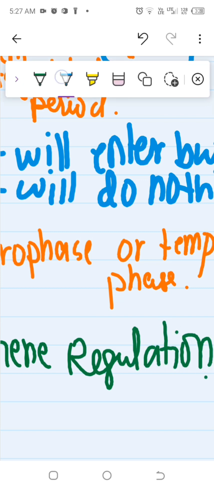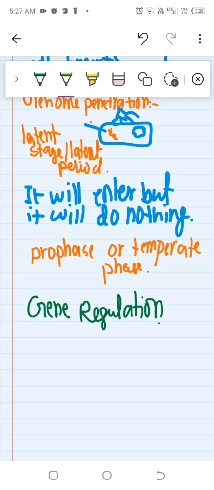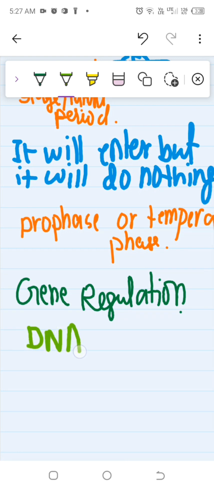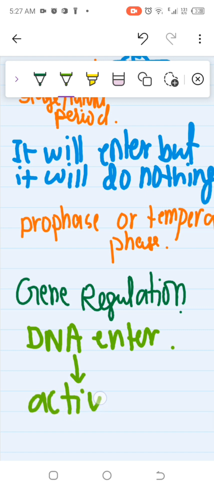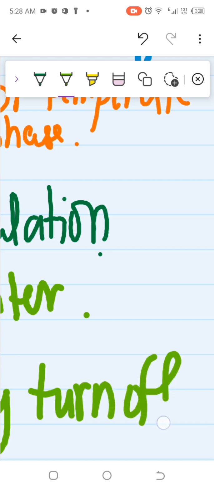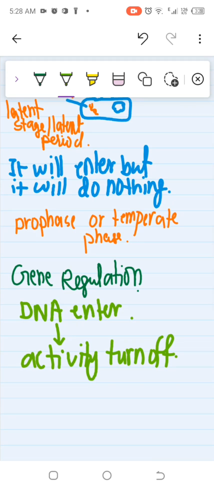Okay, so what will happen in gene regulation? The gene activity will be turned off. So here the bacteriophage DNA genome entered and does nothing. Why does it do nothing? Because this DNA activity is turned off.